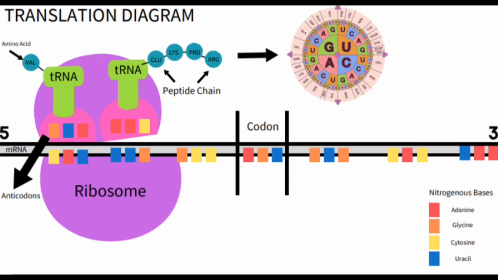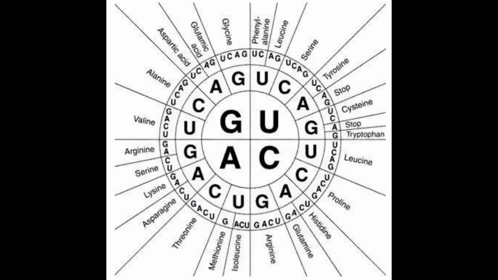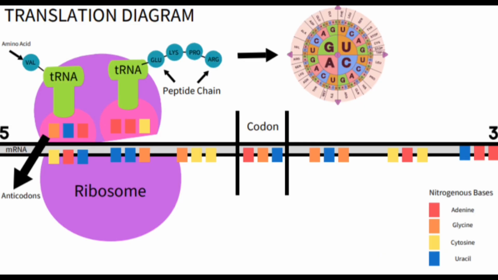So now that we're in translation, the ribosome acts like a factory. It's made up of 2 subunits, a large subunit and a small subunit. These work together to read the mRNA sequence and assemble a protein, 1 amino acid at a time. The ribosome reads the mRNA in segments of 3 nucleotides called codons. Each codon is like a word in a sentence, carrying a specific instruction for building the protein.